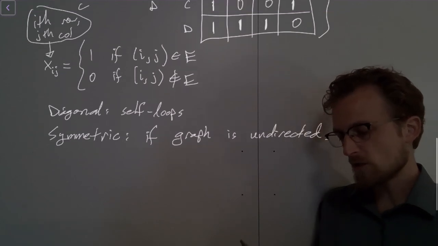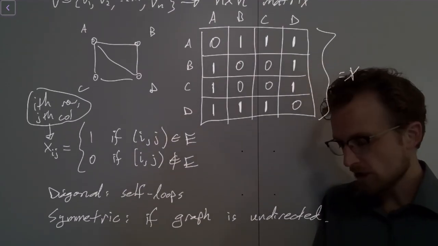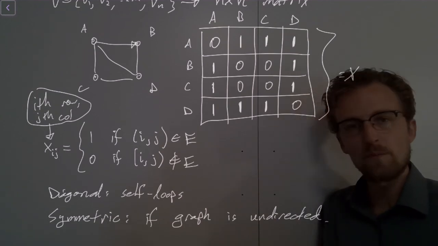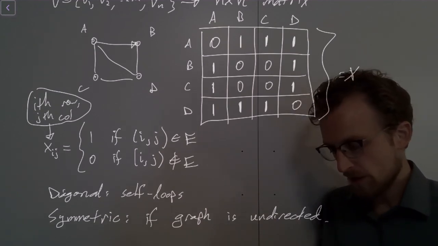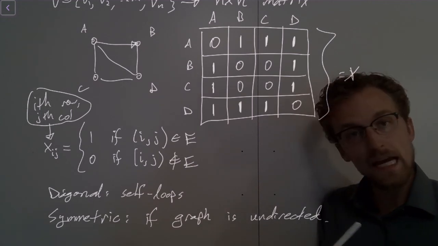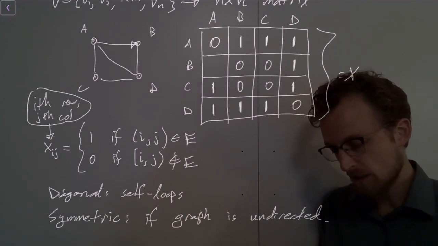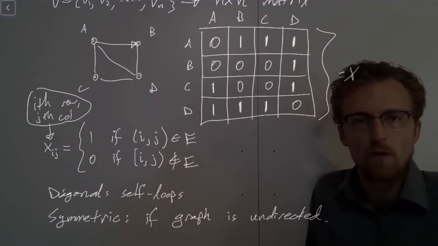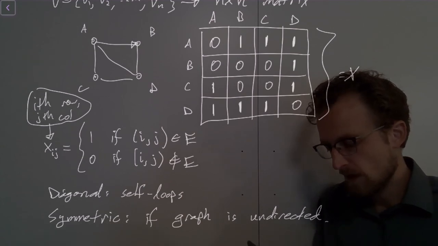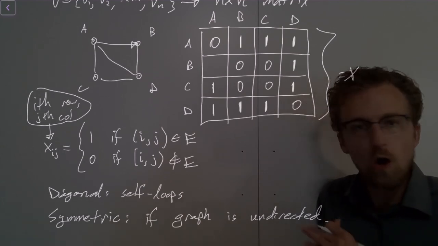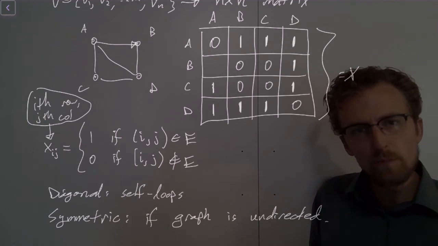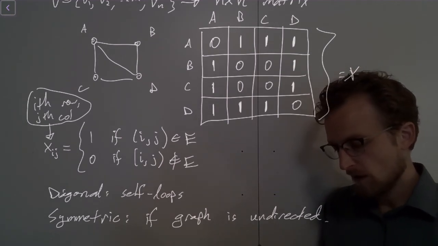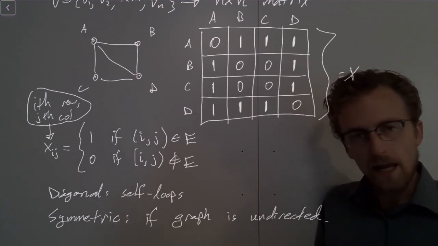right? But I could just as well have this be a directed graph where, say, the edge only points from A to B, and then there's a 1 still in the AB location, but a 0 here. That would be one way of representing a directed graph, where the direction of the arrow matters. For starters, all we're going to think about is undirected graphs. There will be cases where we look at directed graphs later on, but for now, everything is going to be assumed to be undirected and lacking self-loops.